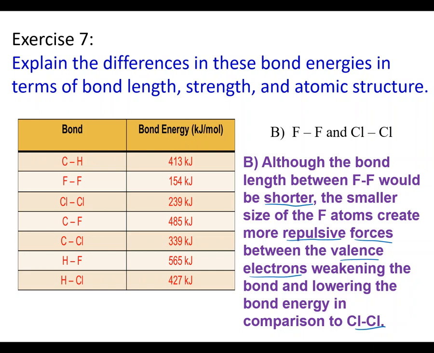So definitely an anomaly here. You wouldn't think it off the bat, but based off of the data, it definitely shows that fluorine's is weaker because the number's less. So we have to come up with the reason as to why it's weaker. It is smaller in comparison to chlorine that has 3 energy levels. However, the electron repulsions obviously create a problem here, weakening that bond, and that's why it has less energy needed to be absorbed to overcome it.